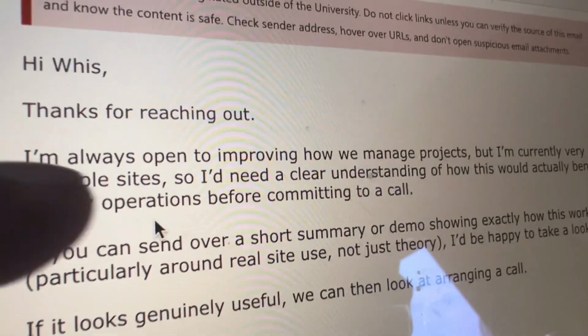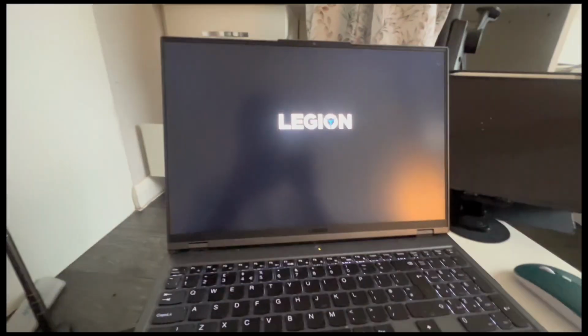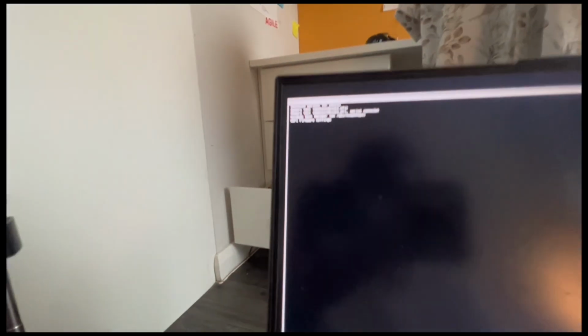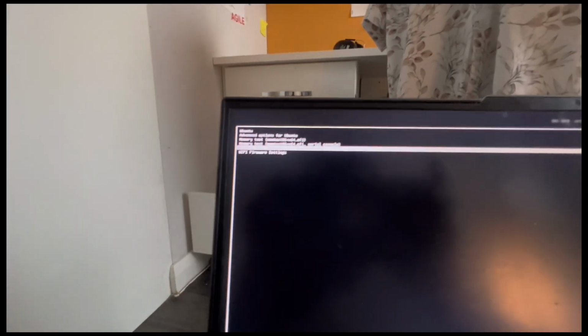So I got this email today requesting a demo for the app that I'm building. So we are switching from Ubuntu to Windows because I need to do that system demo, which was saved in Windows. So let's just boot up to Windows. We are just booting to Windows at the moment, and yep, as you can see here, it's coming back to Windows right now.